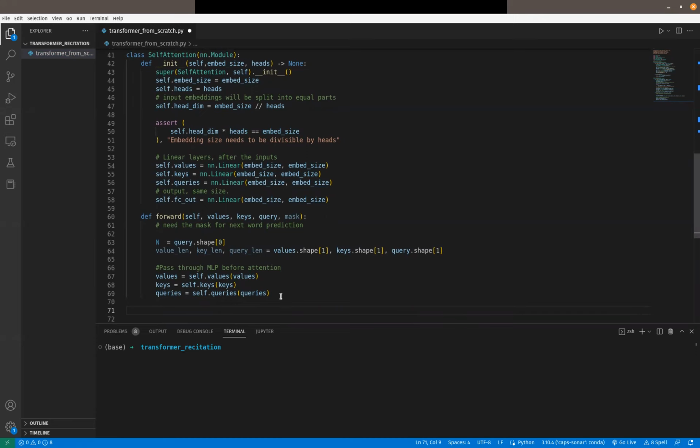Okay. Now we will split the embeddings before passing it to the multi-head attention.